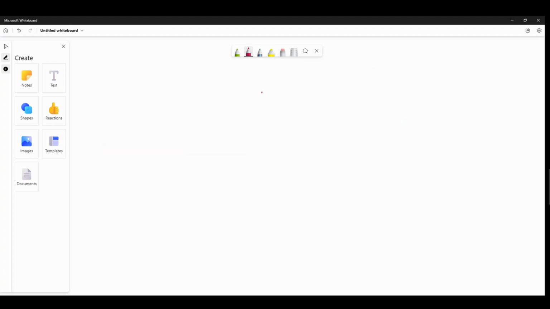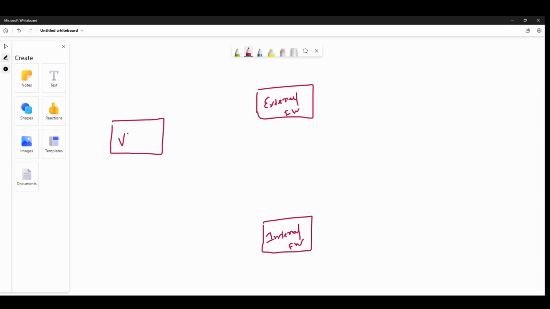Let's say you have a network where you require 3 firewalls. One firewall to manage external traffic, another firewall to manage internal traffic, and the next firewall you require to manage VPN traffic. Okay, the external firewall is connected to the internet, where we have some zone.